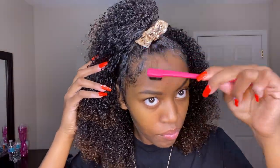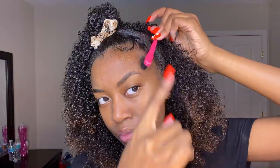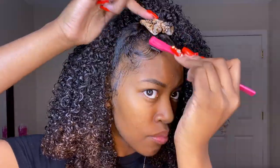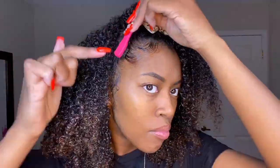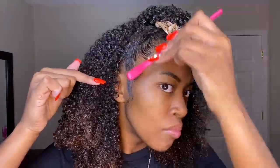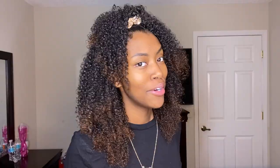Now I'm going to start doing my edges, and let me go ahead and let you know: this is not something you should use for your edges. You very much need actual edge control, because before the end of this video my edges curled up — you'll see that in the second hairstyle. The first hairstyle is a half up, half down, and I chose that so you could really see the design of this scrunchie. We're going to have a little photo shoot. I'll be right back. I'm back from my photo shoot — now moving on to the next hairstyle.